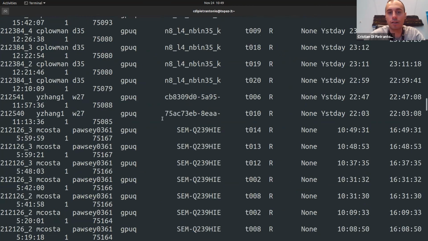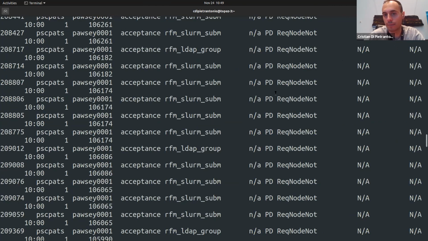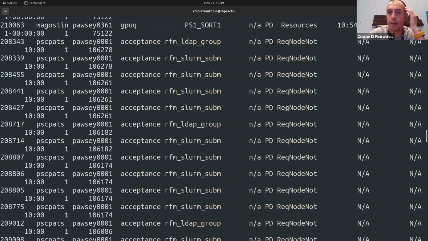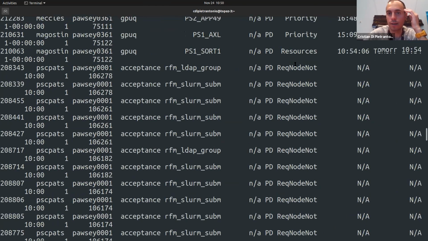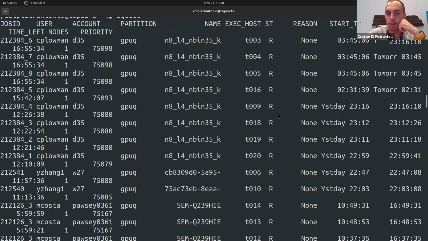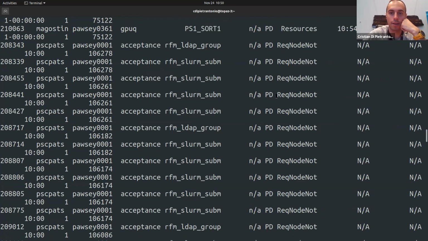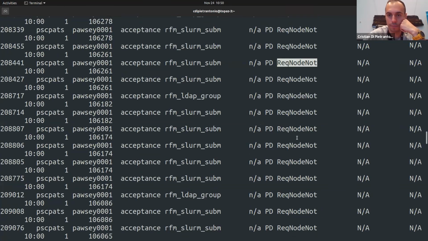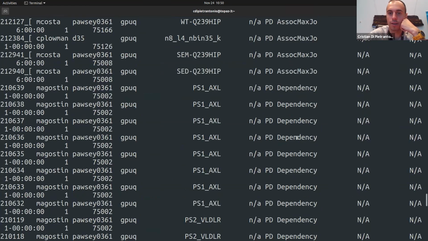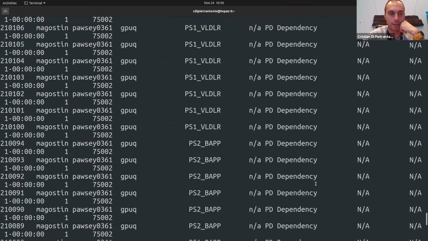You can see there are a lot of jobs running, but also a lot of jobs waiting to be run, and you can see why they're not running by looking at the column called reason. The reason might be that the requested node is not available, or there is a dependency, that is, another job has to complete its execution before this one can start, etc.